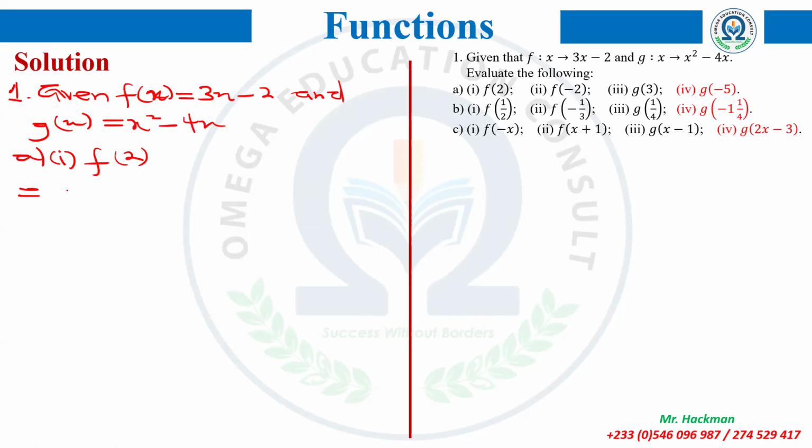So it means this would be equal to 3, x is here, into 2. Then minus 2, which will give us 6 minus 2. You can see that this is also a step, that's why I wrote equal to. The next one will also be a step, I'll write equal to. Take note, don't leave spaces in between steps. You only leave a line or two when you are moving from a sub-question to another sub-question. Otherwise, don't leave any line unattended to. So this gives us 6 minus 2.